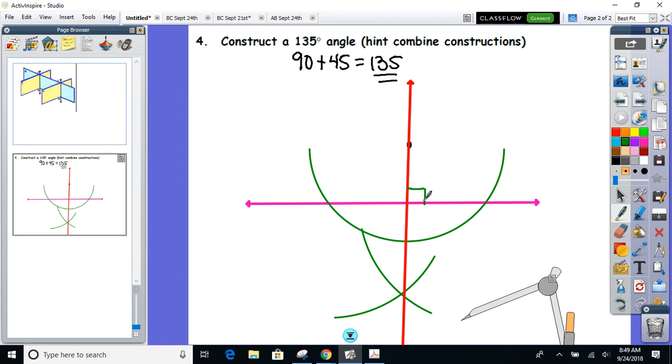On both sides, everyone agrees I created 90-degree angles on both sides. Perfect. What do I have to add to that 90-degree angle? A 135. So pick an angle and cut it in half. This is good review going into tomorrow. Friday, I showed you how to cut an angle in half.